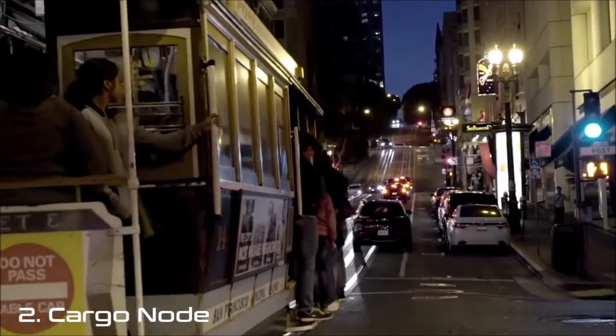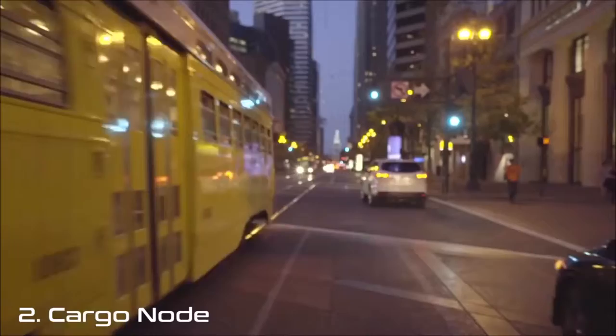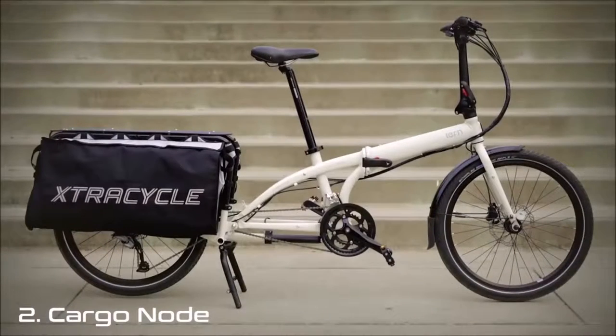The city is full of incredible opportunity and things to explore. Designing a bike that can unlock the hidden treasures of our cities is a challenging design problem. For this project, we at Turn and XtraCycle each brought our unique strengths together to build a special bike, the Cargo Node.